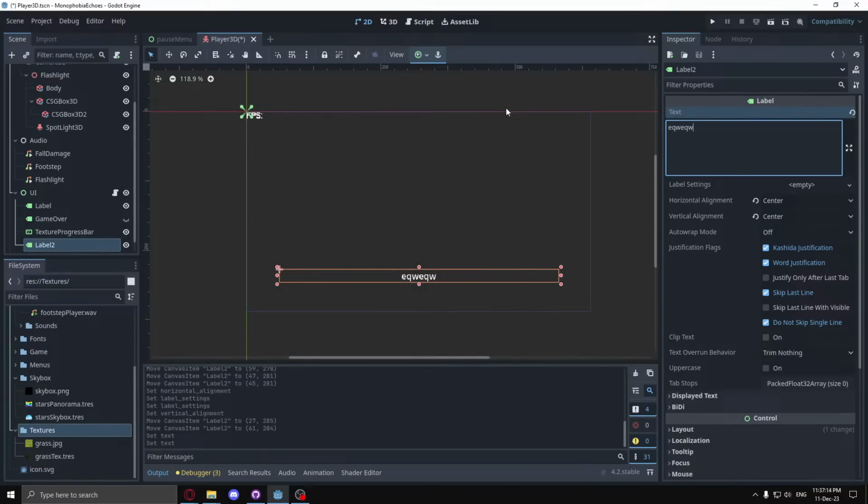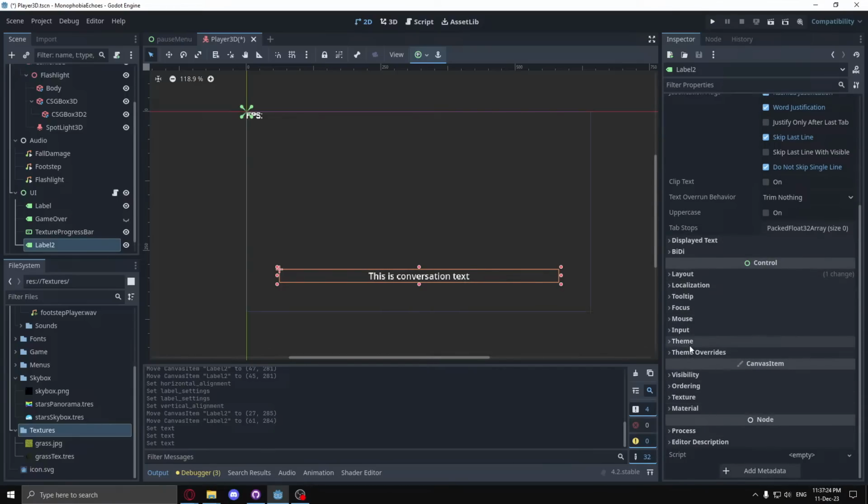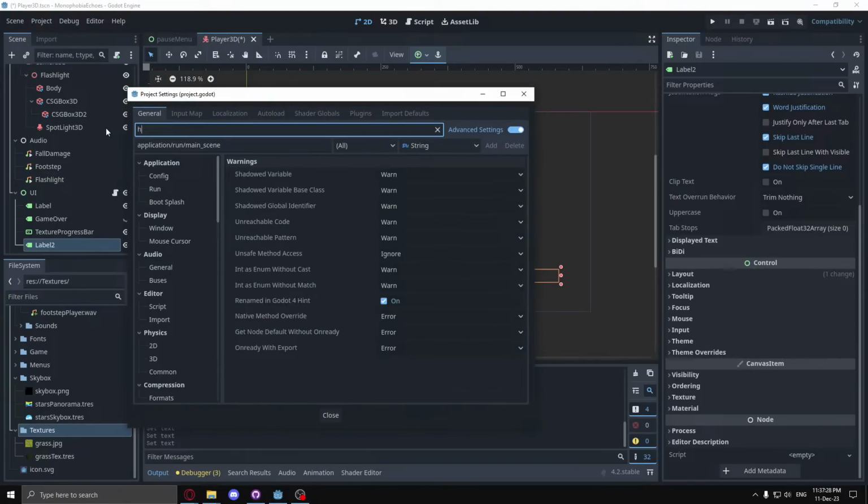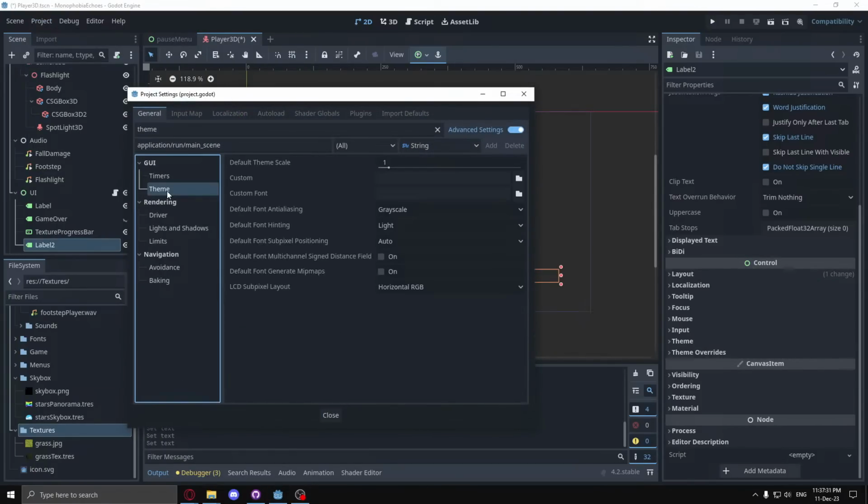I'll figure it out. I think there's a way to make a default style. This is conversation text, because if I go over here there are themes, they're called themes. Default theme. Custom font. I think I should put this in.